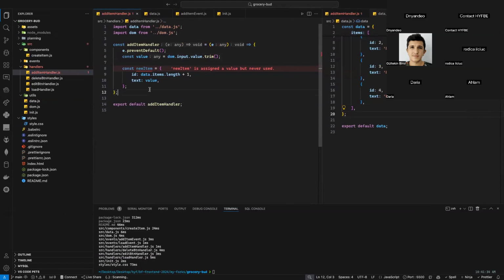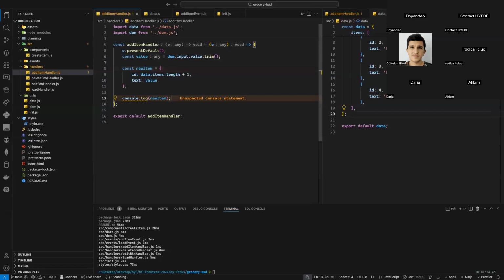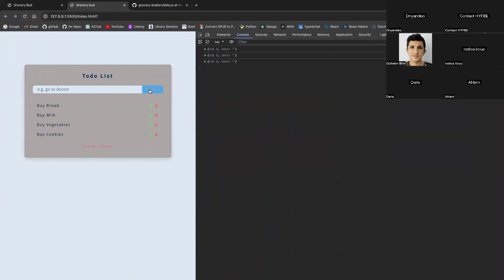Now, let me just show you what I mean. So if I log it here, let's just log it this way. I don't want to push now, just log new item. So let's say the user now just came here and I click submit, submit, submit, submit, submit, as you can see. So I have a problem here actually. The problem is every time the user clicks on here, a new object is being created and I'm sending this data, I'm saving this data. Should I allow him to do so?